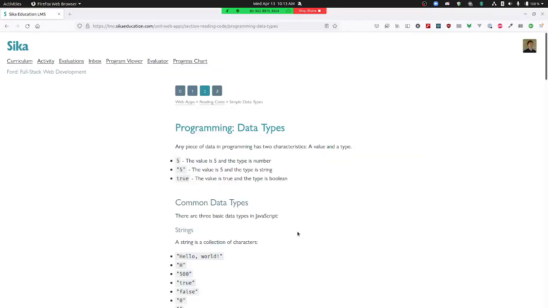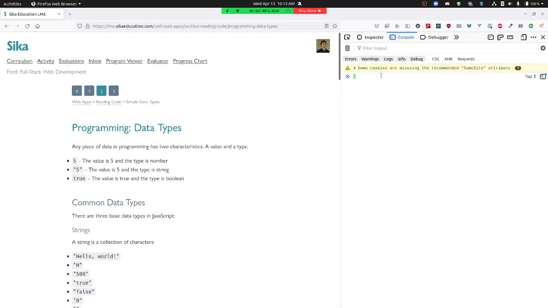So let's take a look. If I have to make my own object, I might say, all right, my name is Kyle. And the functions are just values, so I can also attach functions to this.